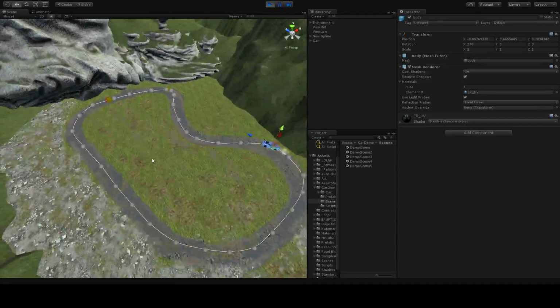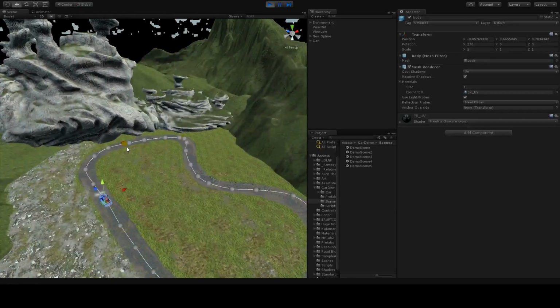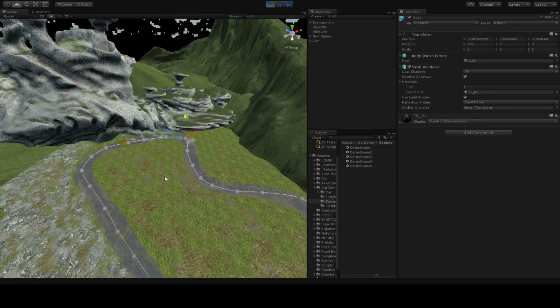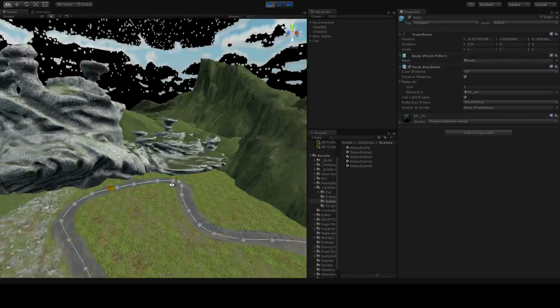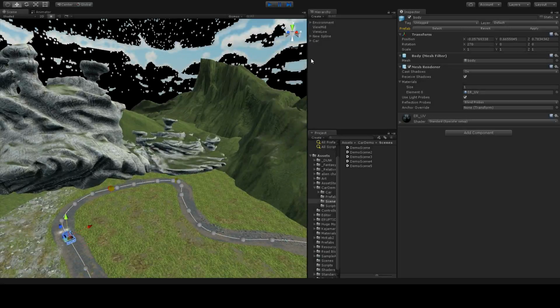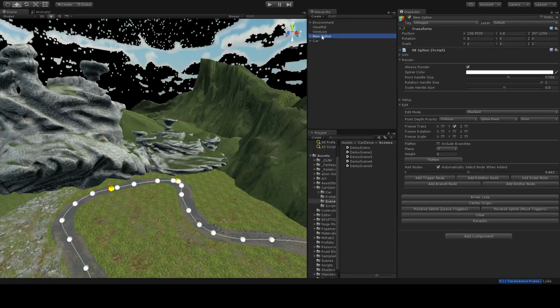But let's say that we wanted to have this car come into a drift around this corner here. Okay? So how do we do that? Well, we're going to create a rotation blend node, and we'll select our spline here, and we'll get our add nodes down here, and we'll drag this little thing around where we would like to start our custom rotation. I'm going to start it right here at this yellow box, which is a trigger node, because that's where I kick up the dust and I actually slow him down. So that would be a good starting point for our drift.